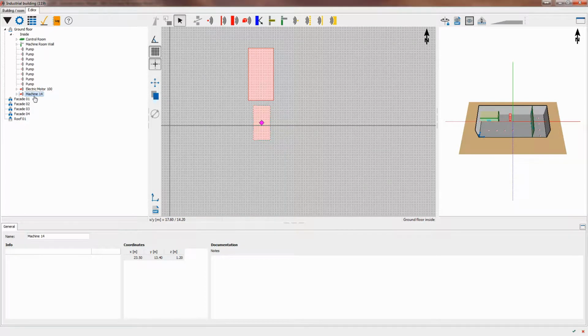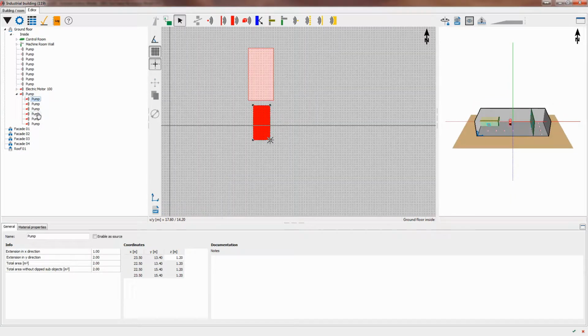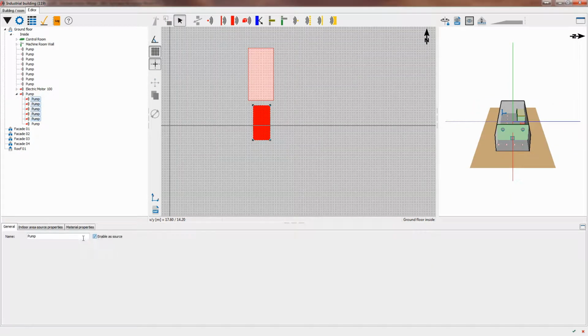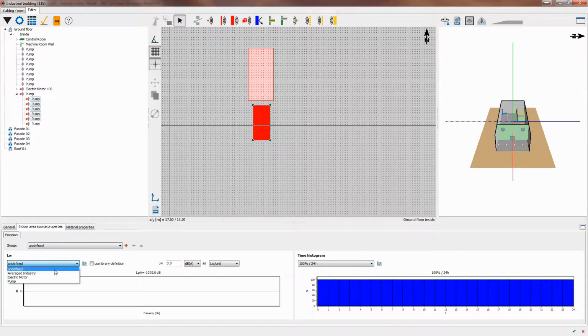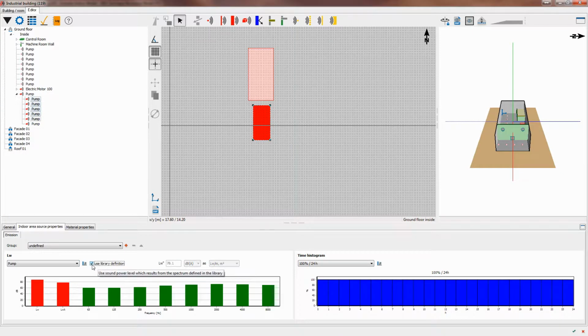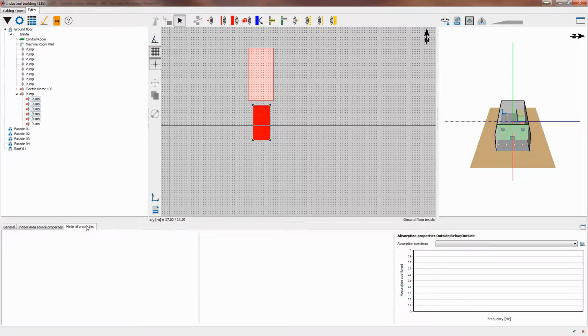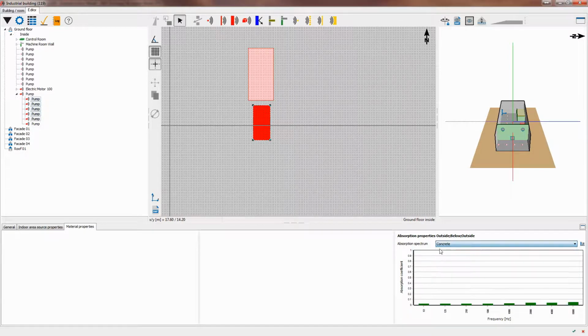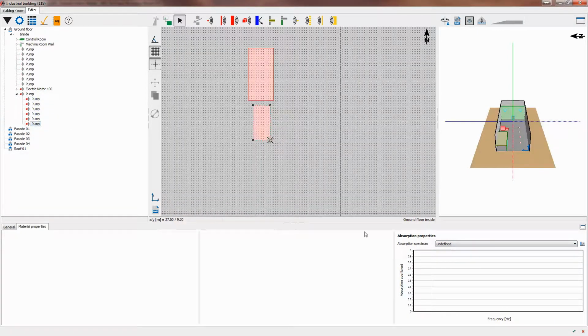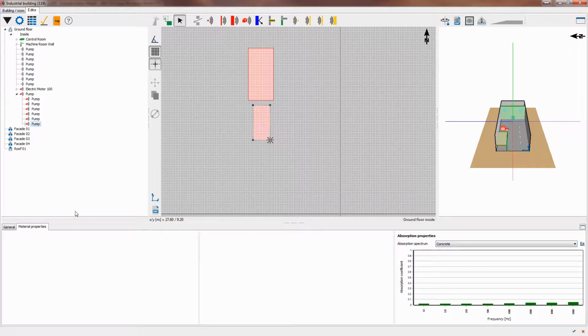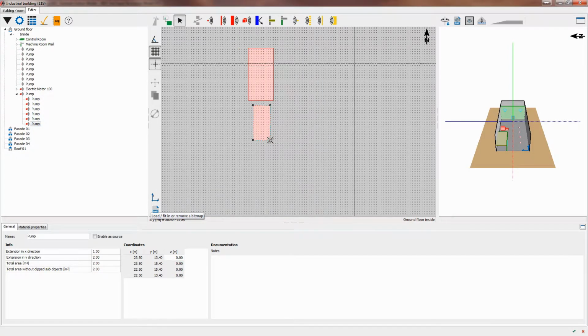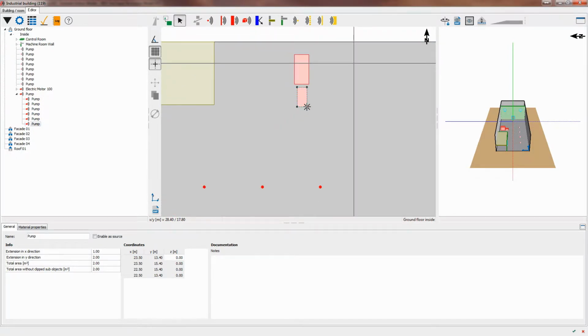And again, here the same thing. So here this is our pump. And again, we can do the same thing as with the other one. We define these as sources. We have here our sound power level. And we have the concrete as a reflective surface definition. All right. So now we have 2 sources here.